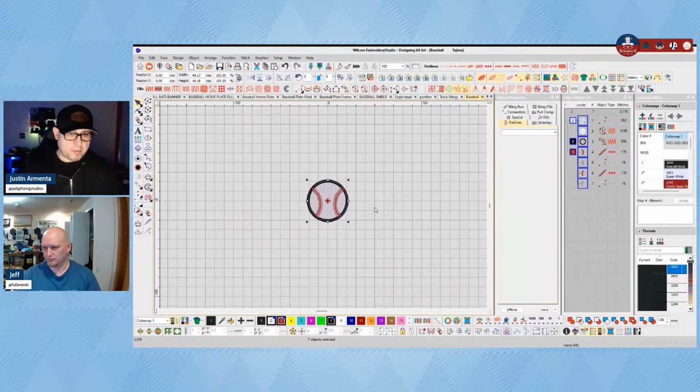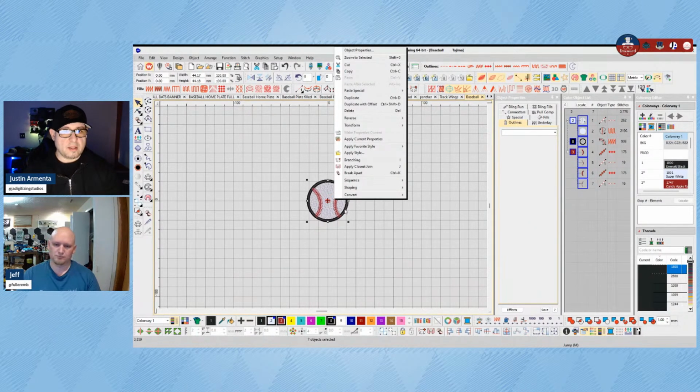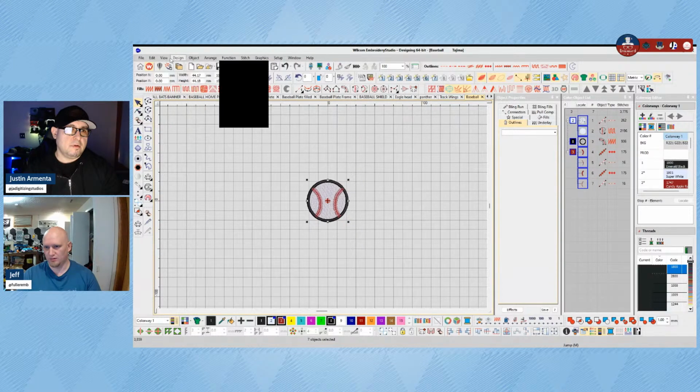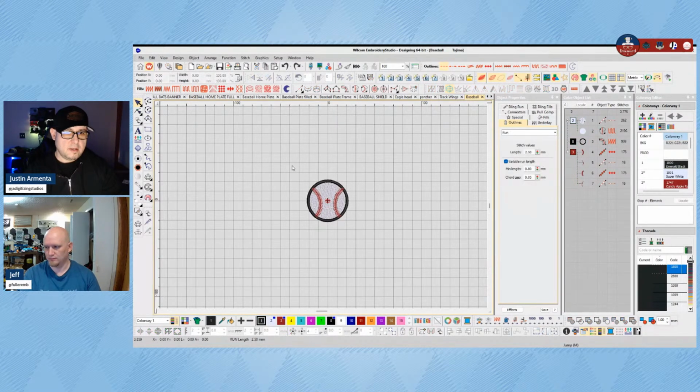From there, I'm going to group it. You can do that by right clicking on it. And do they have group on here? I guess not. Under arrange, you can do group. So it's all one piece. Or you can also do Control G, does the same thing.